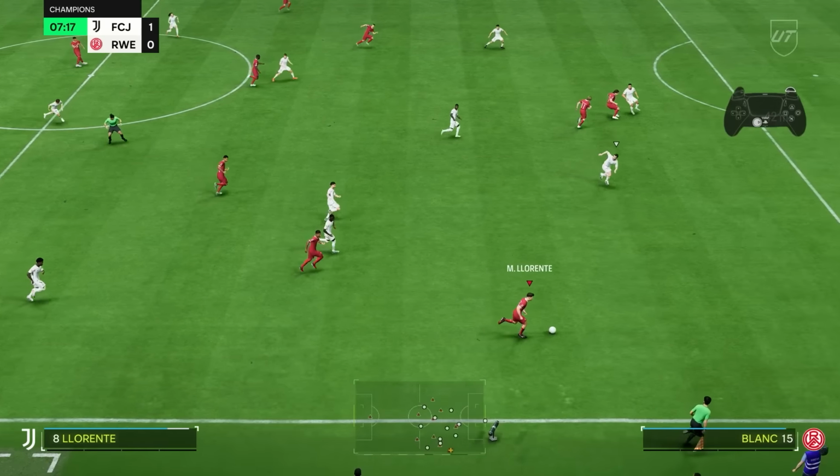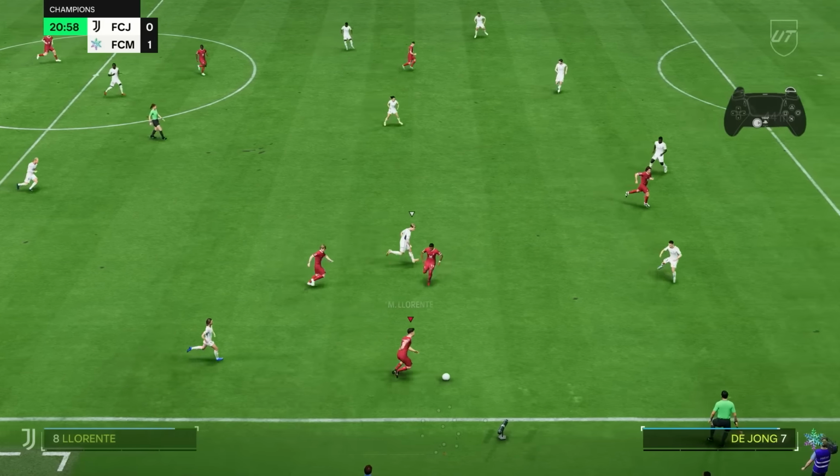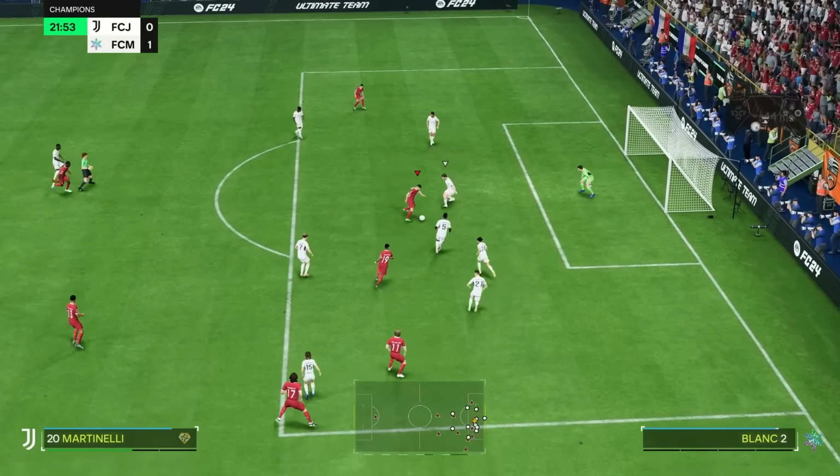The way you can use your wingbacks is simple. If you find a space ahead of you, don't hesitate and run into it, because most of the time the opponents won't be expecting it. This way you can create very good opportunities with the aspects I just mentioned.